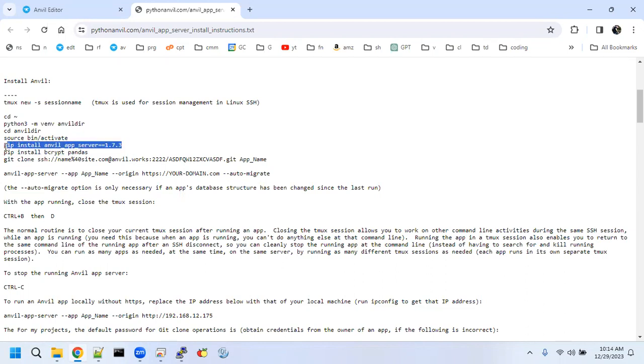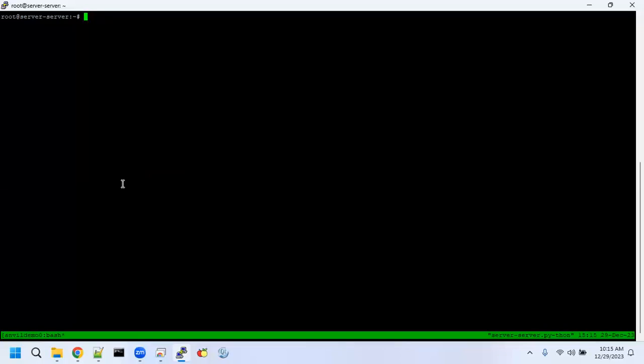You can choose the version of the app server. Currently, I use the Anvil Classic Editor, and I found that this particular version is functioning well with that editor. So for these examples, I'm using that version, but you can set the version of the Anvil app server that you need and install any other libraries. You can do it all in one line if you need. So let's go ahead and do that. We'll create an environment for Anvil here.